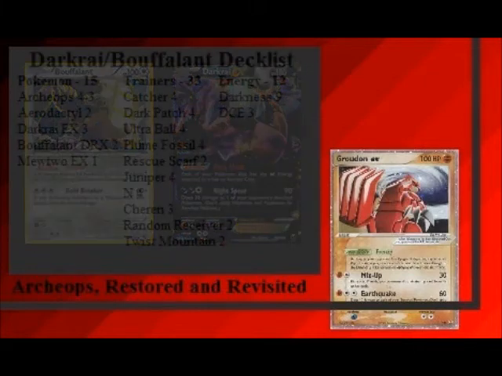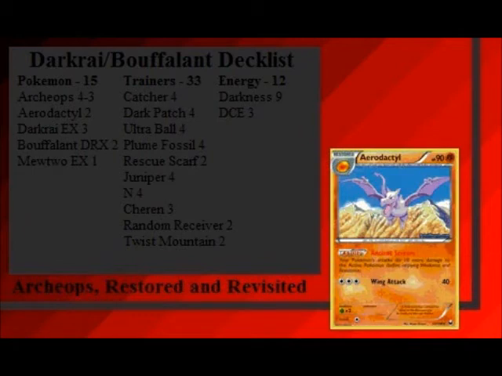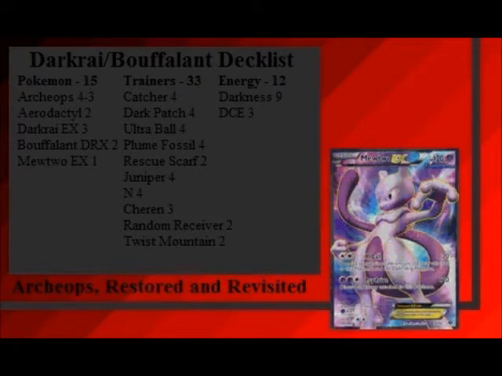This is a list I tried out for the deck. I added in Aerodactyl, since you're already running Twist Mountain anyways. Permanent Plus Power can come in handy. It gives Darkrai the power to double KO 2 Terrakions, and gives Bouffalant some decent power against Pokemon that aren't EXs. Mewtwo is there to counter other Mewtwos, and is a good first turn attacker.